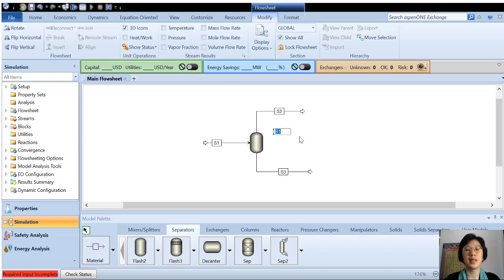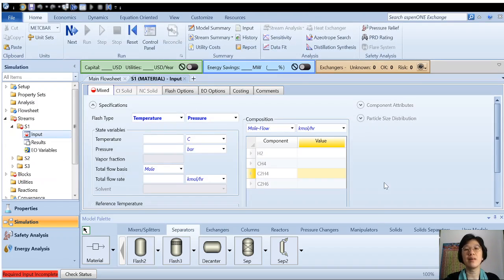You can also rename your block V101, using the correct convention for a flash vessel, so it starts with V. With this, you can click next, or you can go and include the feed specification and also the unit operation specification. No worry, if you don't know which step to go, just click next. This is the area for you to include the feed information.